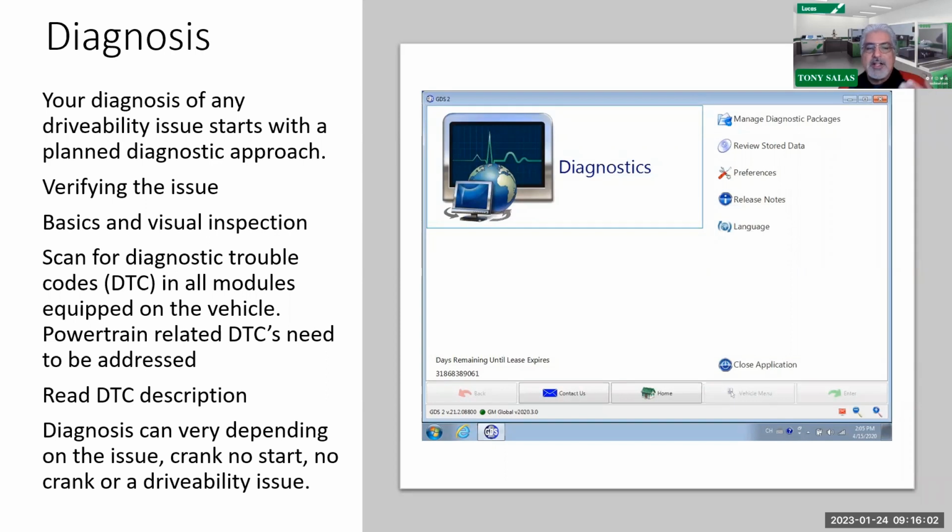I'm going to talk about some of that here later on. But again, I understand diagnosis can vary depending on the issue, crank no start or a drivability issue. Yeah, I get it. But in this case, obviously, let's not forget about the basics and the visual inspection and your battery testing and the condition of the fuel and so on, right? So I'm not going to get into that too much because I already have covered diagnosis. In other words, the first steps.